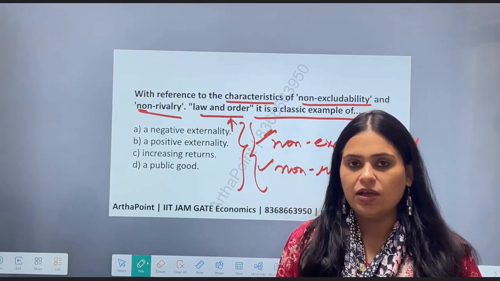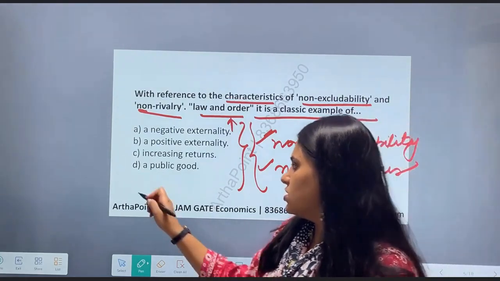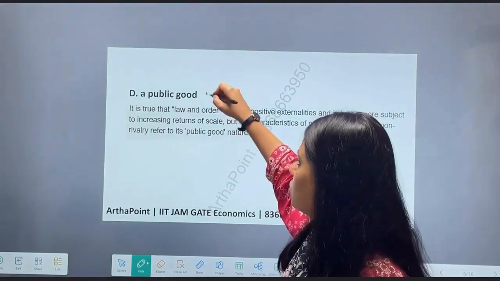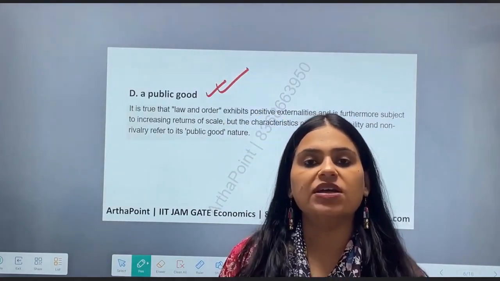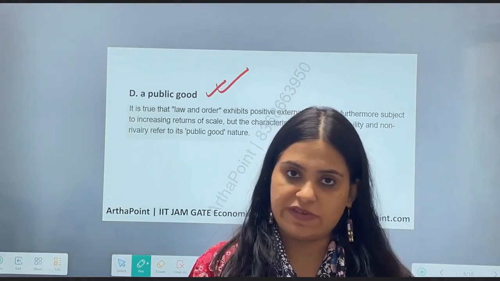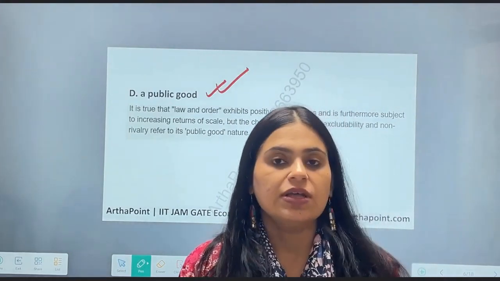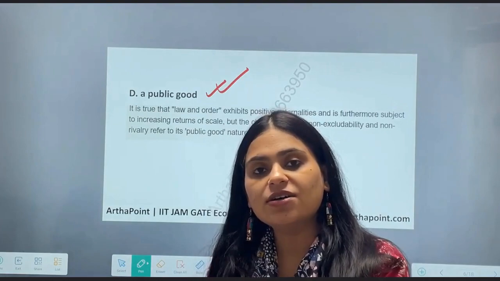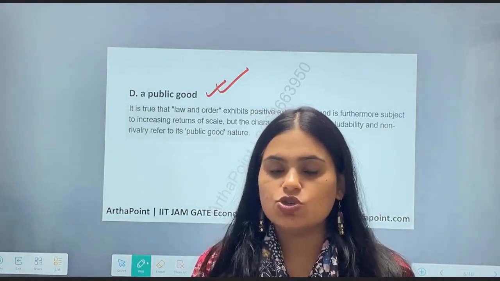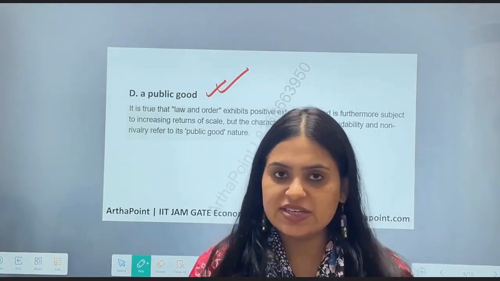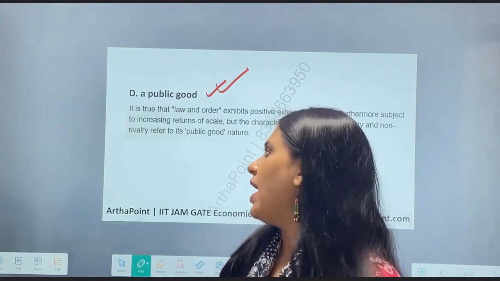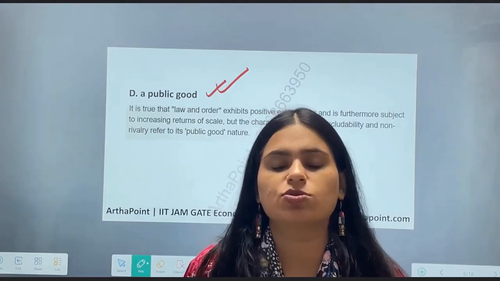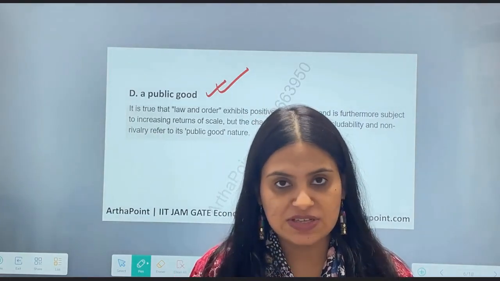Okay. So the correct answer to this question is, we know that it is going to be a public good. Public goods are those goods which are non-excludable and non-rivalrous. What does non-rivalrous mean? That usage by one individual does not reduce the usage by the other individual, right? So if I go ahead and walk in a park, it does not reduce the park for you, right? And non-excludable means that I cannot exclude anyone from using it. Can you exclude me from using the defense service of the country?